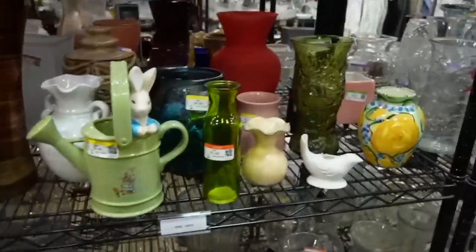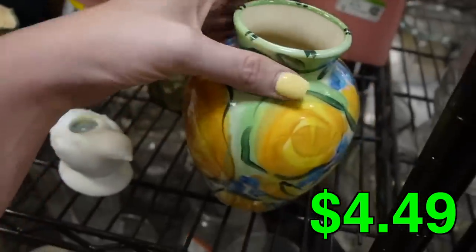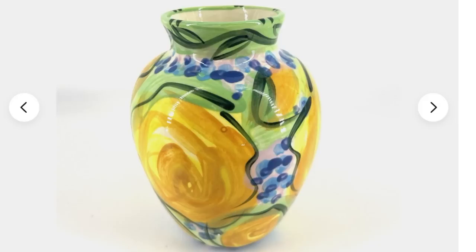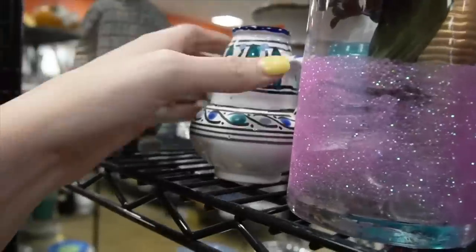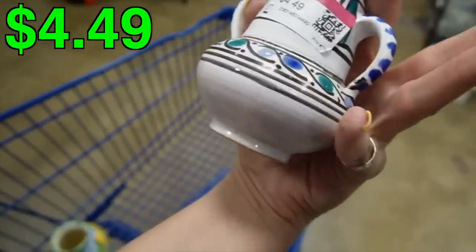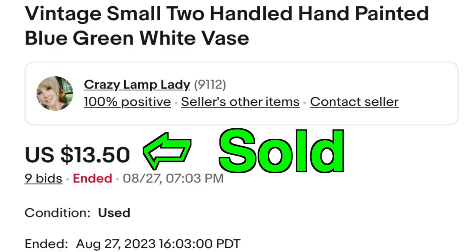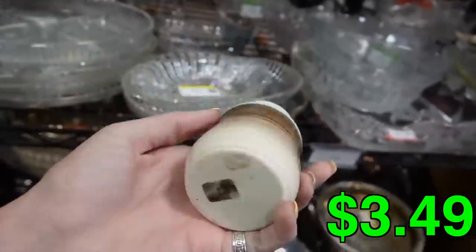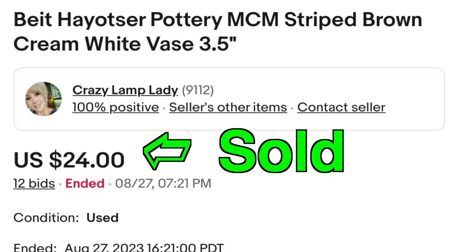I decided to start in the vases today. I really love the colors on this one for $4.49 — it's actually really pretty, so we'll pick that up. I don't recognize the markings on it but it's a really pretty color. This other one is really pretty too, $4.49 on that. I forget where it's made — I'm just going to stick it in my cart because I like it. What does that say on the bottom? It looks like a Ben something. That one has kind of a mid-century look to it, maybe? $3.49. I guess today is going to be the day of vases.